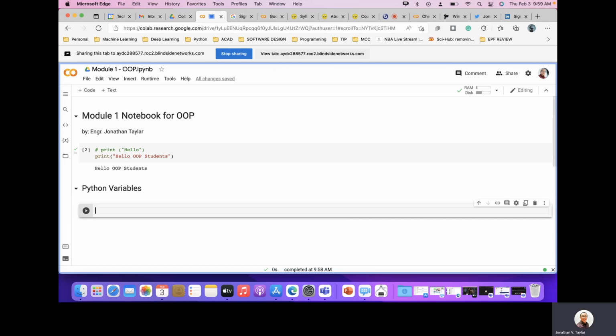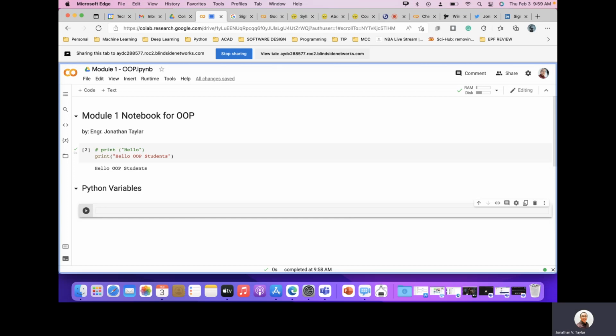What are the things that you need to understand about variables? It has a name. You can change the name. And there is a proper way on how to name your variables. If you're going to create a variable, it can start with any alphabetic character, but you cannot start your variable with a number.